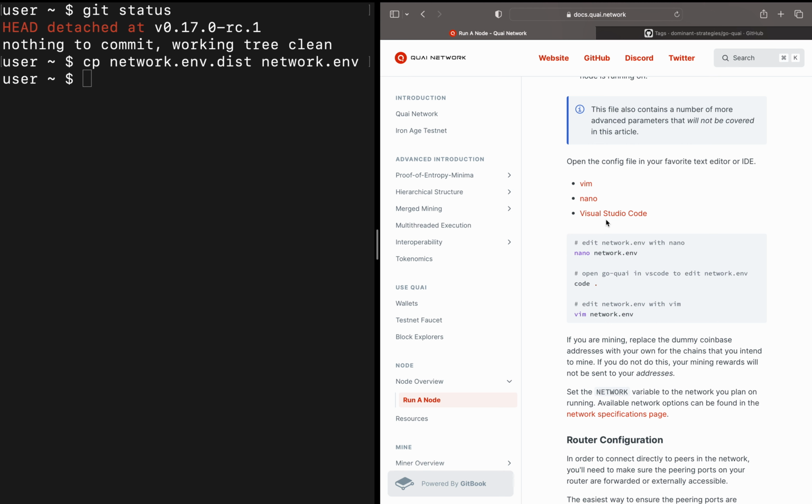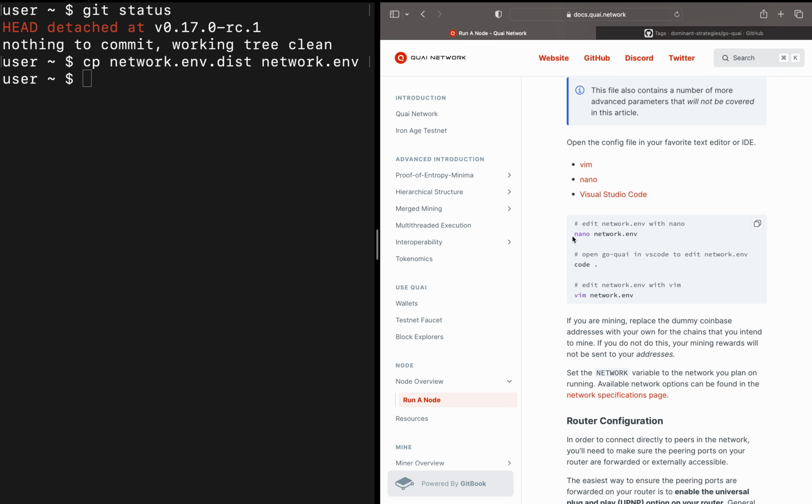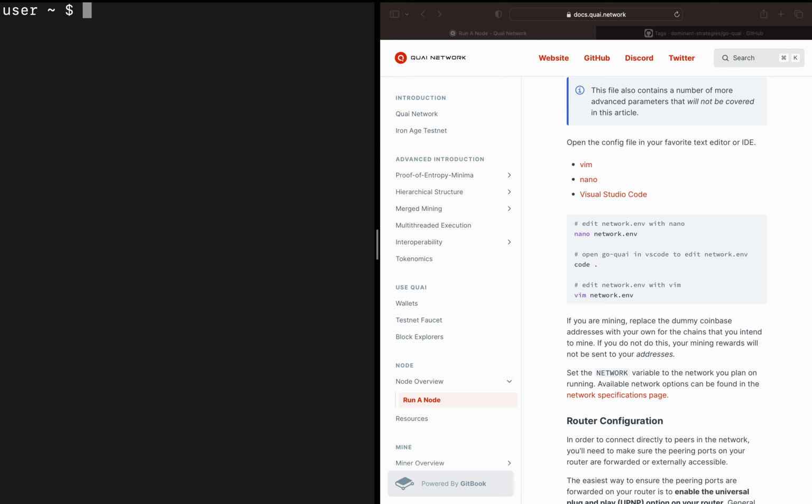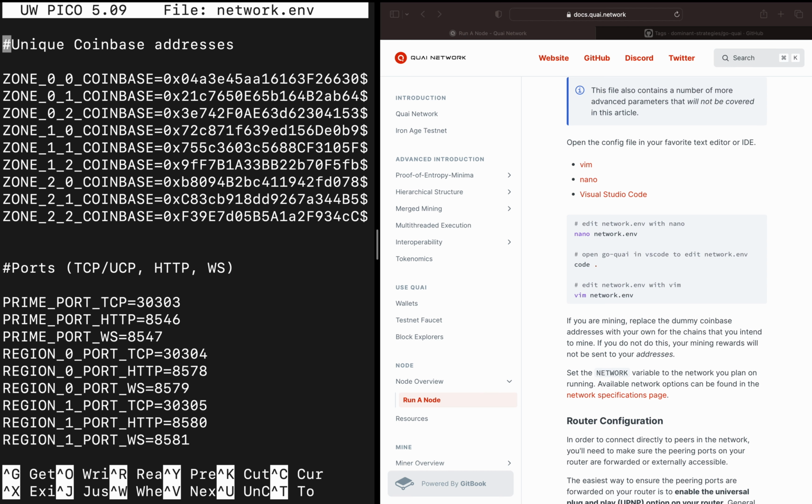And then also for some of our Mac users, VS Code might also be available on Ubuntu. I'm not entirely sure, but you can open up this repo in a more user-friendly environment in VS Code, but we're going to stick with our trusty old Nano for this tutorial, so we can cover all of the Linux users as well. So we'll clear this out, and we're going to open up the network.env so we can edit it with Nano, and that'll just be this nano network.env file. Cool.